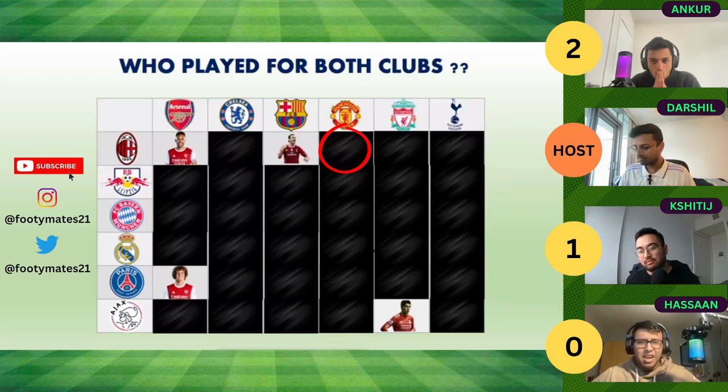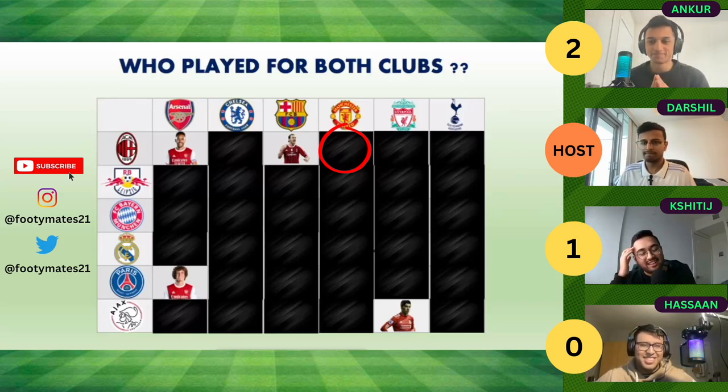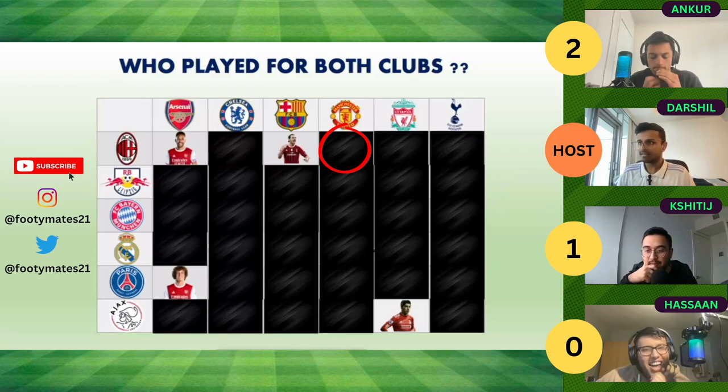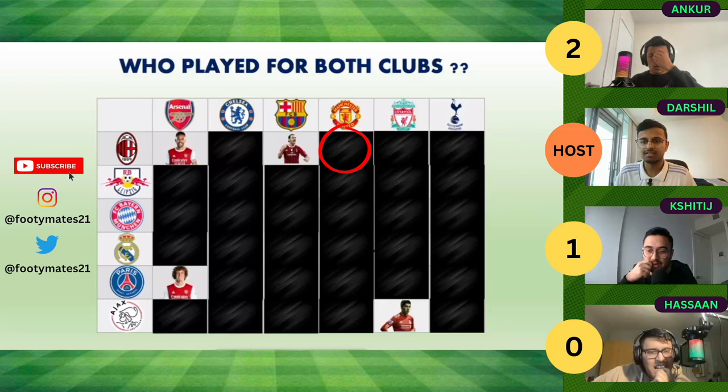Manu and Milan. Oh, Badalo? No. Manu and Milan. Alright, Shidij, your turn. United and Milan, bruv. I had a player in my head and I just lost him. Yeah, it was Zlatan, obviously. Then there's Dalo. Then there's no one else I can think of, man. Ankur?